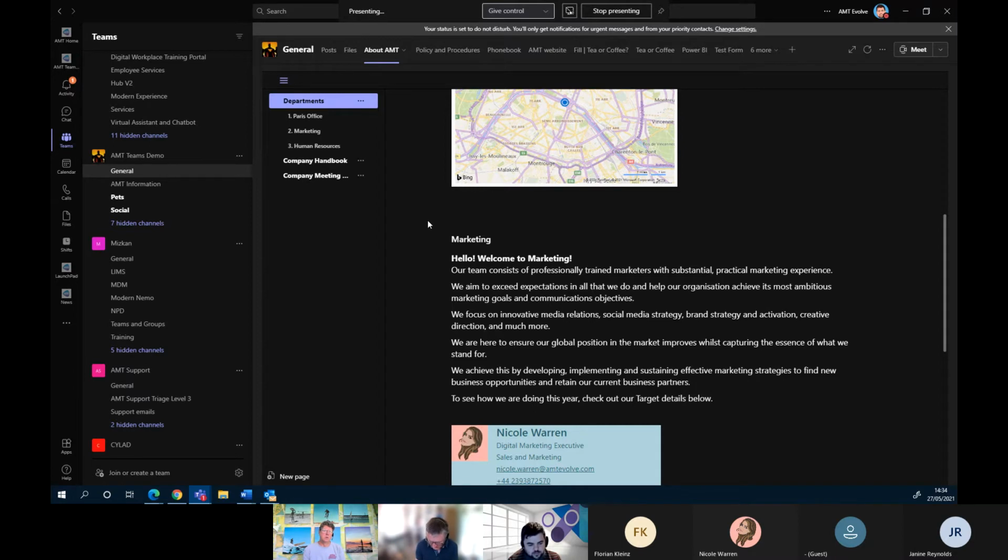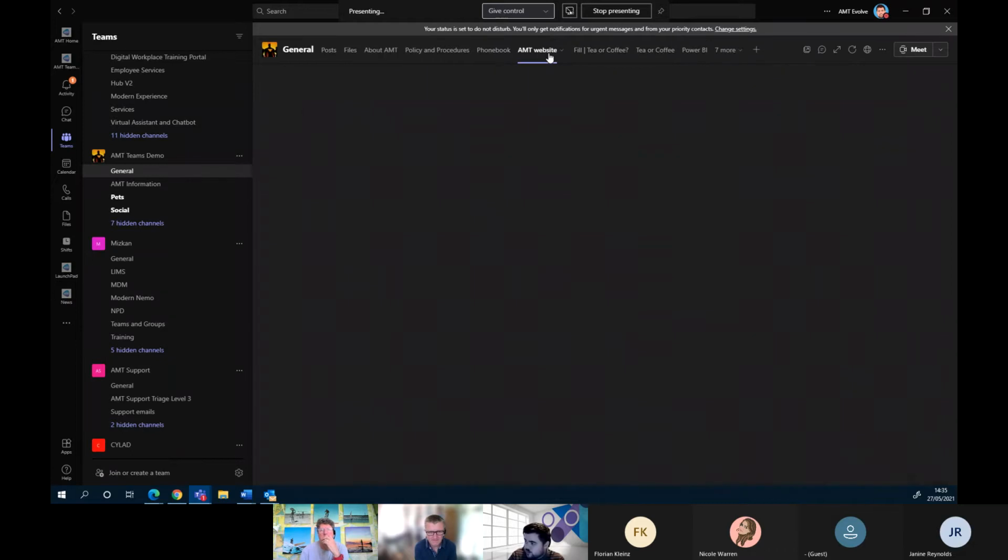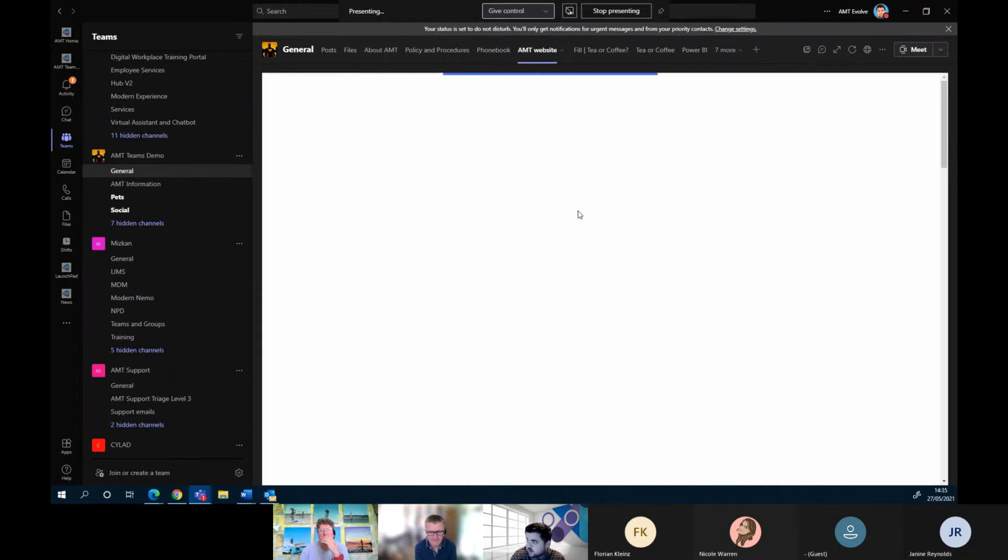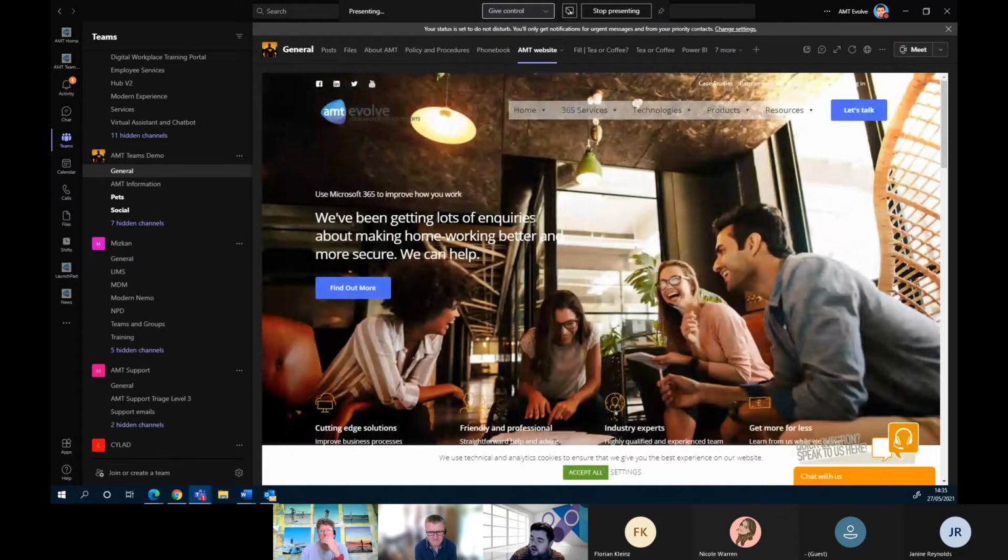How about signposting? So producing some sort of portal, how would we go about doing that? Yeah, so one thing you've got is the tabs at the top in place here. Those tabs link you off to different environments. For example, we've got our AMT website embedded into here. That links out quite well with news as well. You could link to other external news interfaces, so you've got that in place.